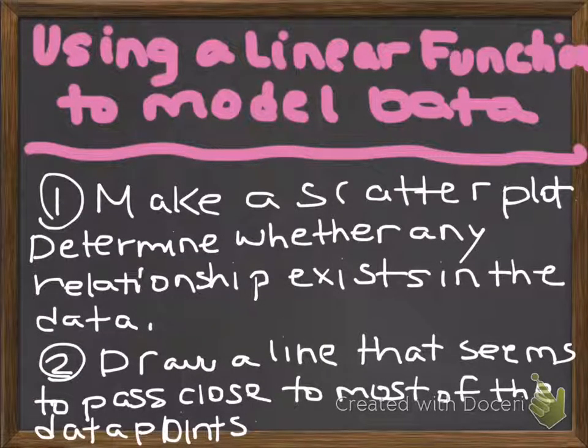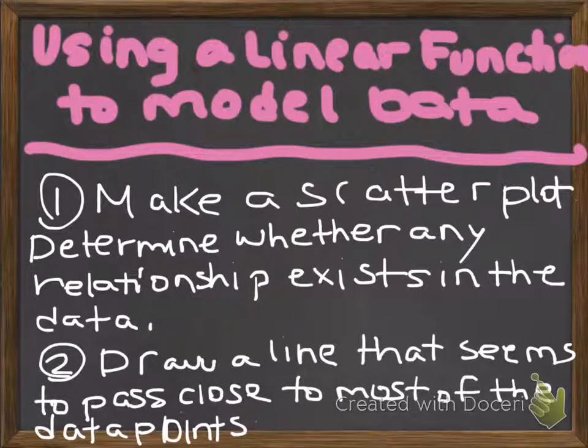Now we're given 4 steps if we're asked to write an equation or a linear function from the graph after we've made the scatter plot or plotted all the points. So the first thing obviously is to make the scatter plot. So plot the points on your graph. They usually give the points to you in terms of a table. So you're going to plot the points from the table and then look at the graph to determine whether there's a relationship, so if it's positive or negative. And if there is none, then you can't do any more of the steps.